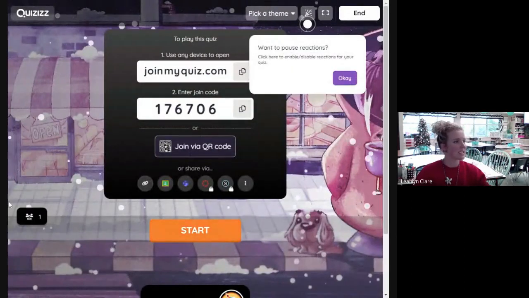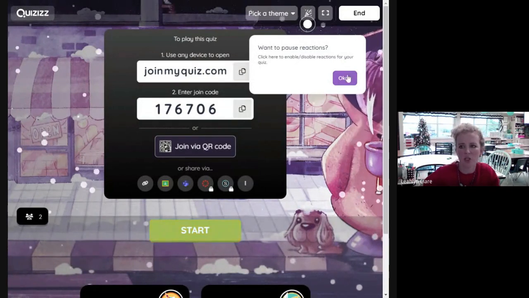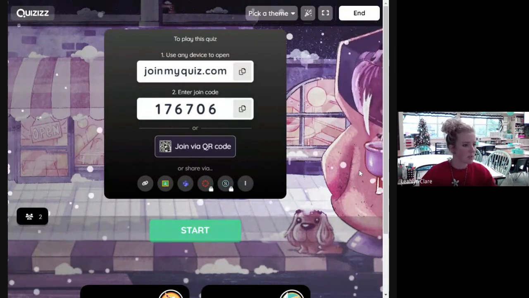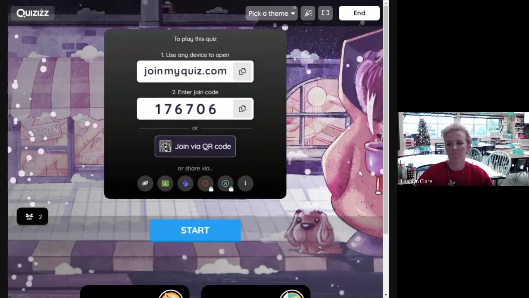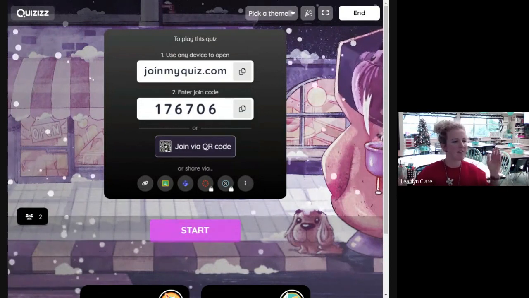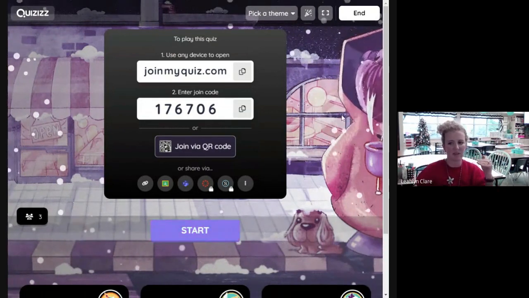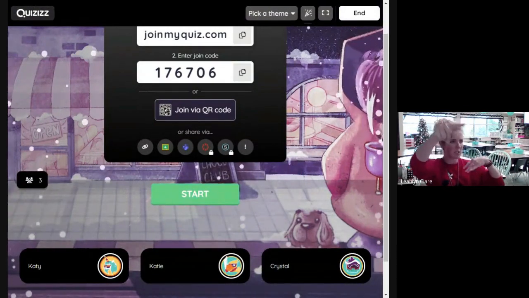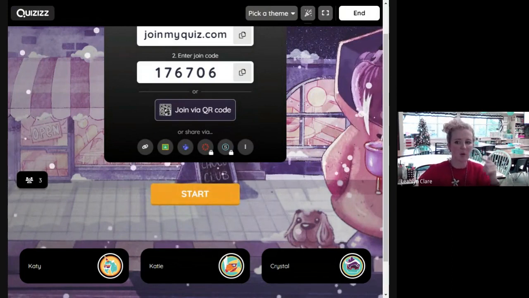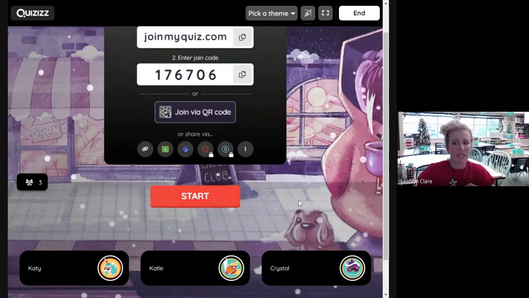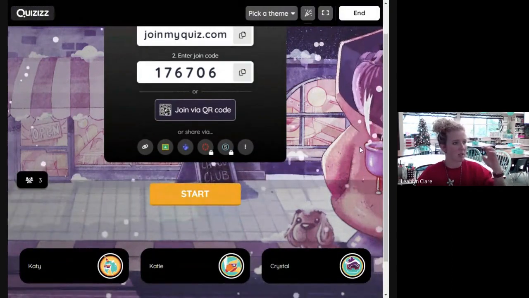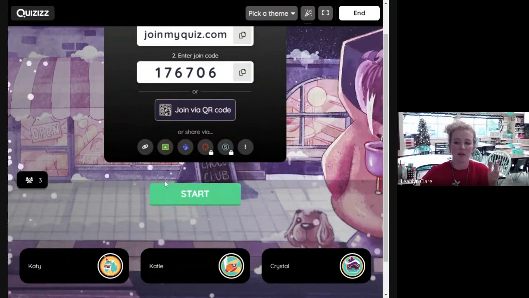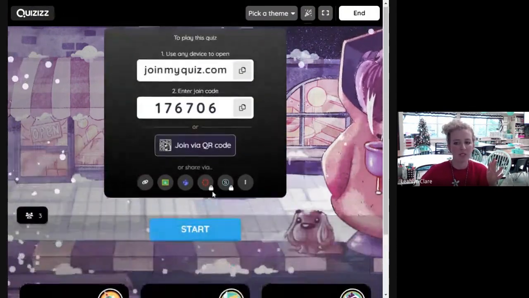So Quizizz is very similar to Kahoot and Lookit, and I would say it's kind of a combination of those. One thing that I don't love about Kahoot is the answers are not within the bubbles. You have to match them to the teacher screen. And so that's what I like about this one: with Quizizz, the answers are within the bubbles still. And I just really have enjoyed the reports that come from that.